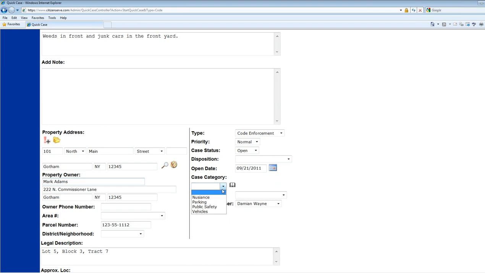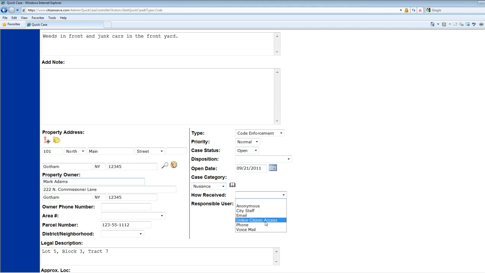Categories, these, and anywhere you see a drop-down, you can add, remove, change items in there. We usually load some of the generic items, but you can modify that as needed. So a category is just sort of a grouping. It's similar to your violation, but usually it's at a higher level. So we might call this one nuisance. And you could have multiple categories. So if we wanted to call it nuisance and vehicles, we could add multiple categories if we wanted to. Okay.